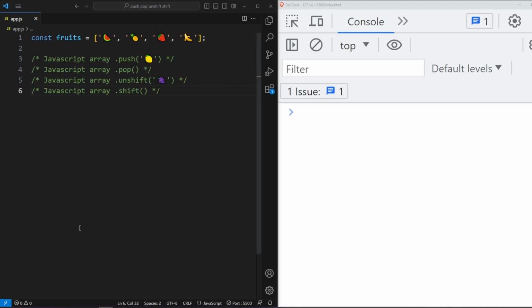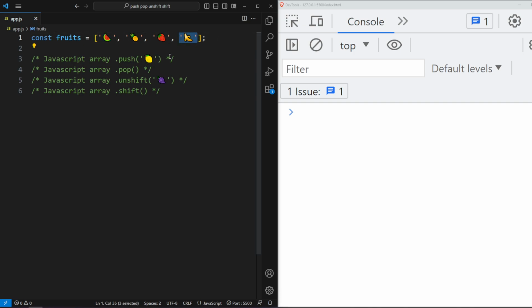So let's talk about JavaScript array.push, .pop, and .shift methods. They're related, that's why I just added them in one video. These methods are used to add items at the beginning or at the end of the array, or remove items from the beginning or at the end of the array. It doesn't work in the middle, or before the last or before the first. They only work at the beginning, or you're dealing with the end of the array.